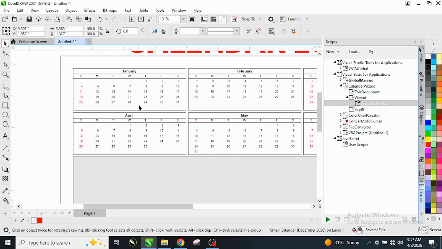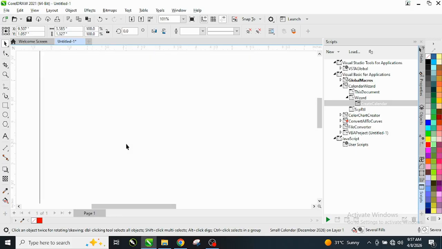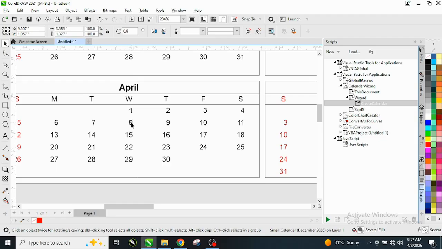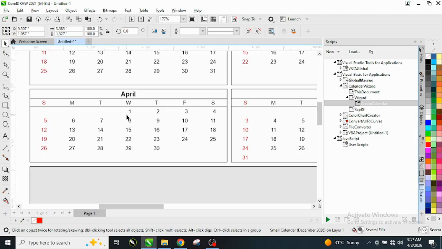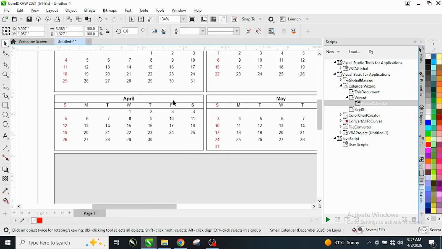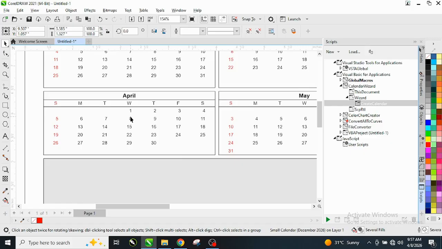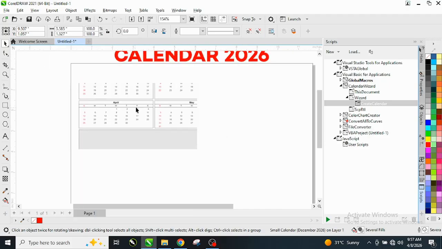So if you want to look at today's date, which is I think 8th of April, which is Wednesday, when you look closely here, you can see that this is 8th and it's Wednesday, April. So it's consistent with today's date. It's not something random, because we use the wizard. This is not a random calendar. This is a current calendar that you can use to do whatever you want to do.